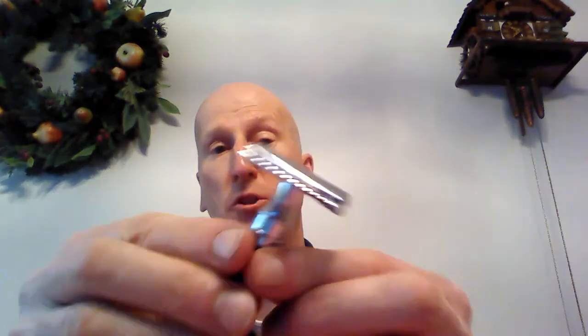This rubberized handle is very firm and hard and gives you a really nice grip. Because it's a short handled razor, you get a little more control. I find that I like this better than the regular Edwin Jagger Razor because of the short handle — I'm able to find the sweet spot for the shaving angle much more effectively. It's only about $20-$22 on Amazon and with Prime you get free shipping, making it a great travel razor.